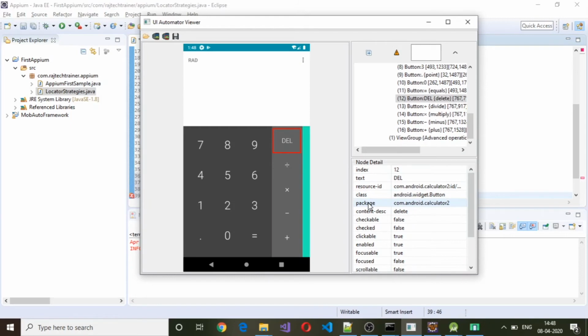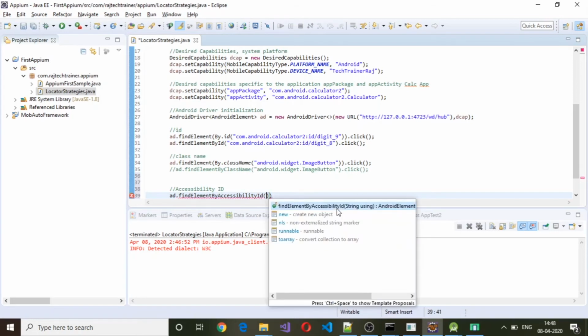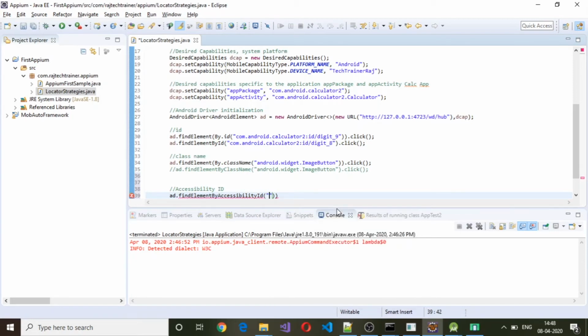As I said, accessibility ID is nothing but the content description. Okay, so here the string is delete dot click. Okay, so let me comment this one out first, because otherwise it will open up that.